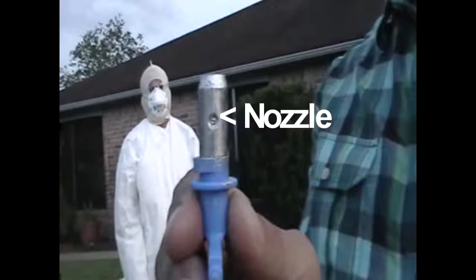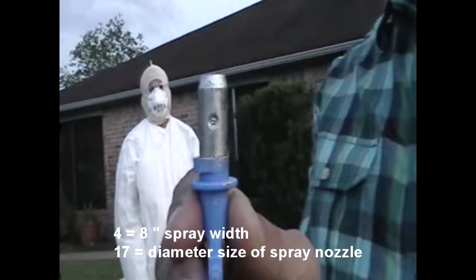The larger the number is, the last two digits, the bigger the nozzle diameter is. For this one we are using a 417.